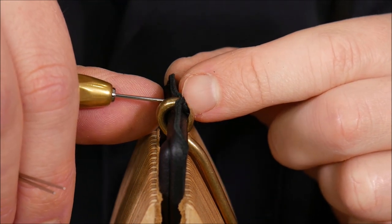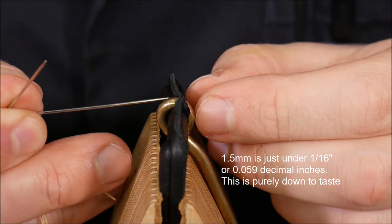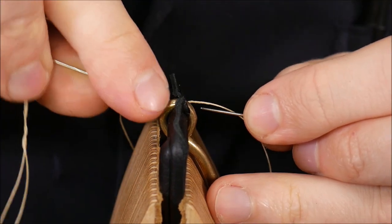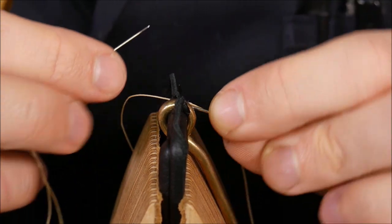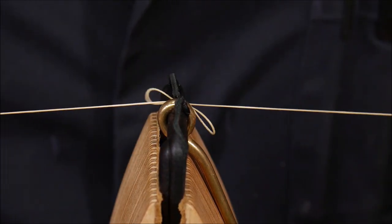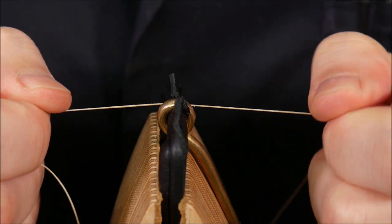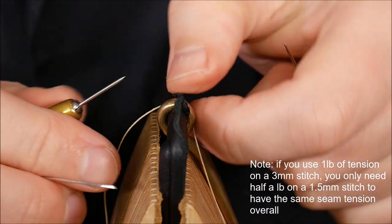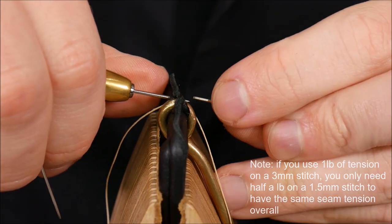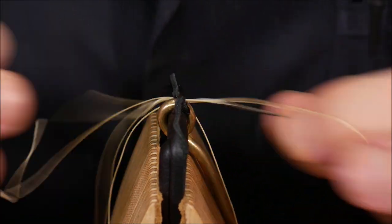So I'm going to make one hole and come back 1.5 millimeters and make a second hole, and that way I can go in and start with a back stitch. Thread wise, I've got about a meter here, which is just over a yard or just over 3 feet. And then before we cinch that in, double checking. Yes, we are equal, and now we know we have equal thread. Delicately pull in, just very delicately. Coming back, again, about 1.5 millimeters. We're not going to get any angles on this, so I'm going to cast.